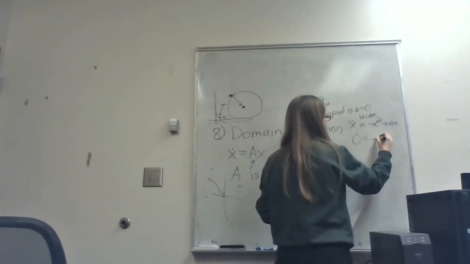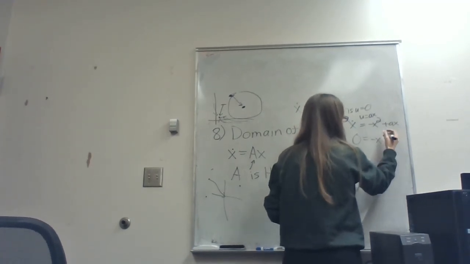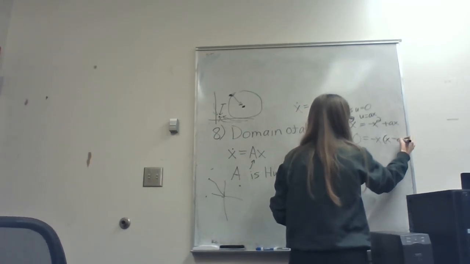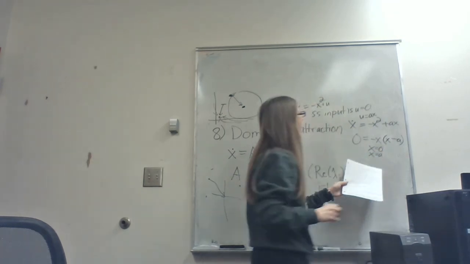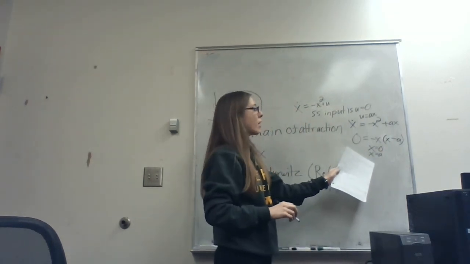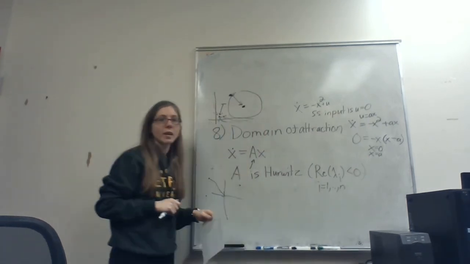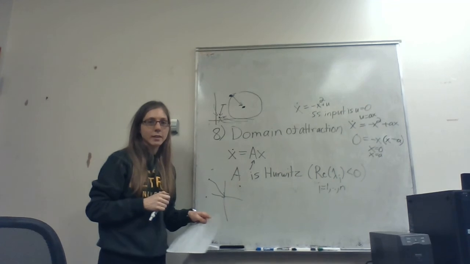So the steady state is no longer what it was before, or if it is, it could change stability. So negative x minus a. Now that I have this controller, I actually have a new steady state compared to the one that I had before. And so I actually changed the dynamics so significantly that I can do all kinds of stuff. I can eliminate steady states like this.